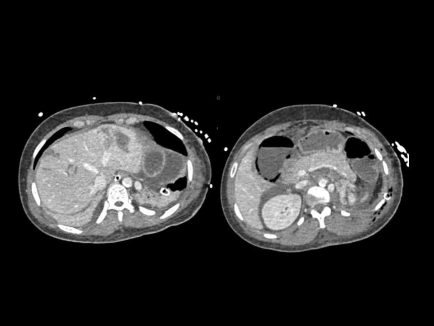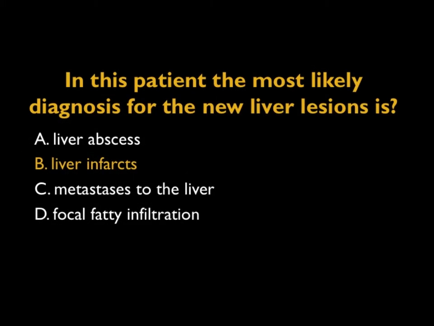Well, when you look at the lesions, they're wedge-shaped. Could these be abscesses? Yes, but wedge-shaped, you've got to be thinking about infarcts. Infarcts can become abscesses sequentially. Could this be mets? It looks kind of flame-like. Fatty infiltration is a thought, but it looks more mass-like, and with the history, you've got to be thinking tumor. This was liver infarct. So again, something to think of.